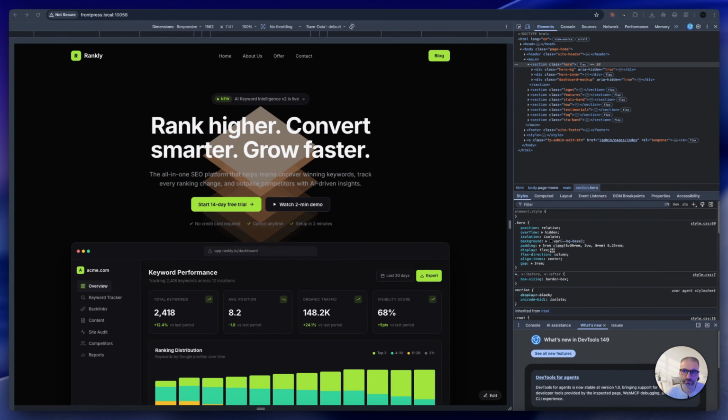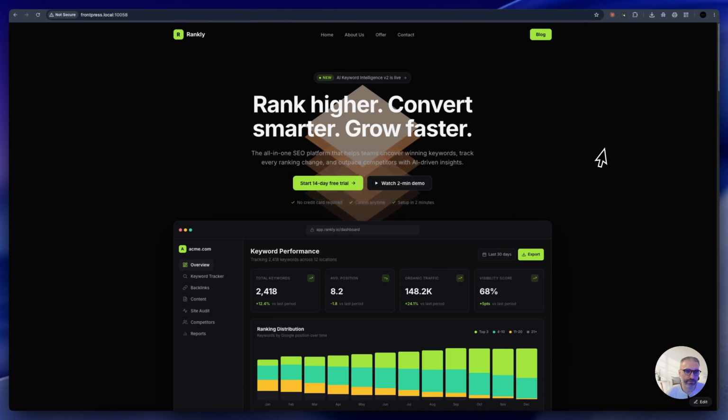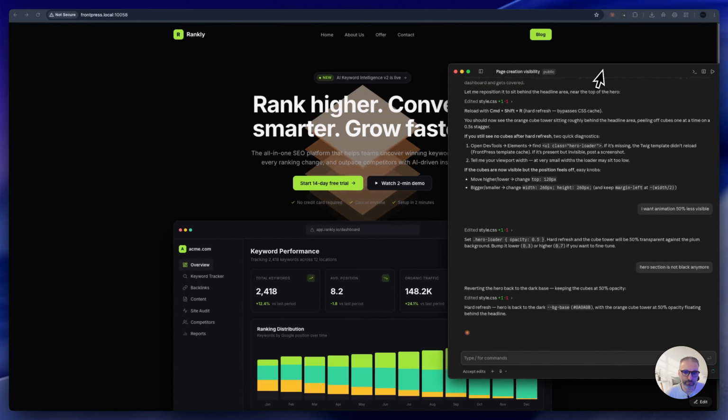Let's move all of this. So now we have this really nice, but it's still too visible. And here he says opacity, and I told him less visible, so this is opacity.